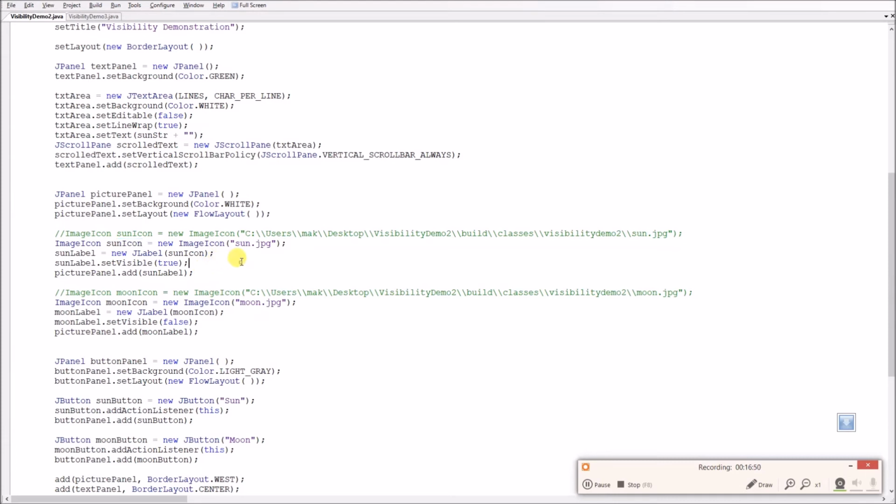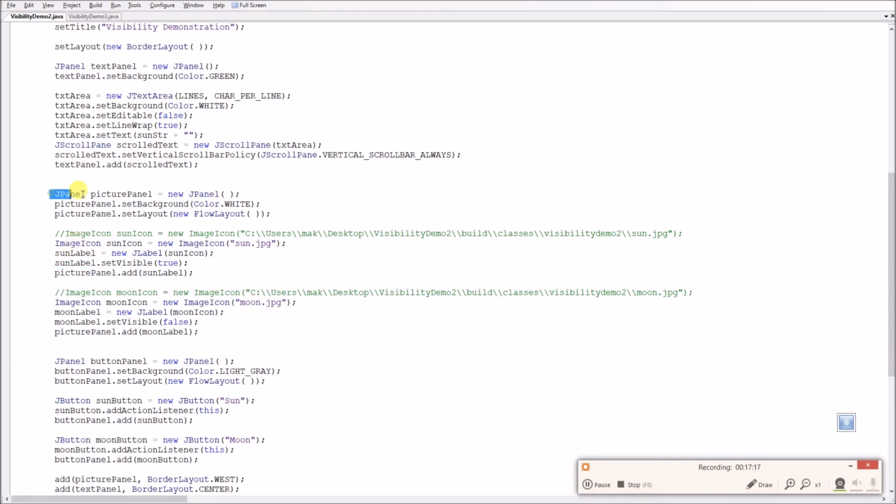But here in the label we are not writing any text, but this label is being initialized by using the ImageIcon, and the ImageIcon has been initialized by using the image. And then by using this label we are calling the method setVisible(true). So it means that this is going to be visible by default. So initially the sun image is going to be visible.